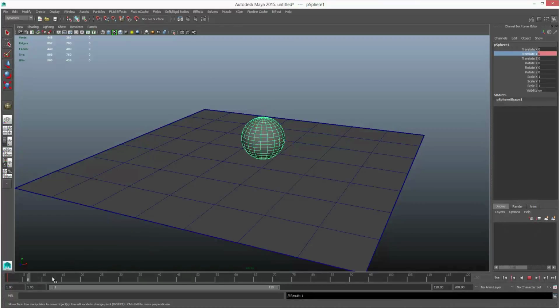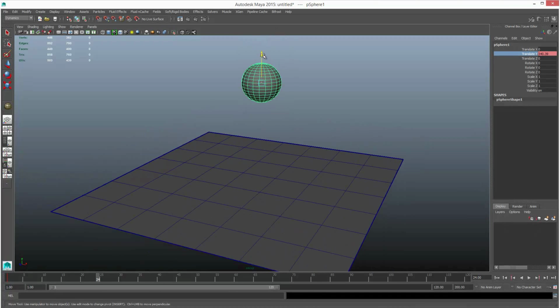And then I'm going to scrub to, let's go to, I don't know, maybe 30. So 1 second. Well, actually, I think it's on 24 frames a second at the moment. So, whatever. Let's just do that. 24 frames per second is what it's currently set to. So, I'm going to scrub to 24, and then I'm going to scoot this up. And then I'm going to right-click and key selected. Then I'm going to scrub to 48. Nice round numbers, keeping it simple.